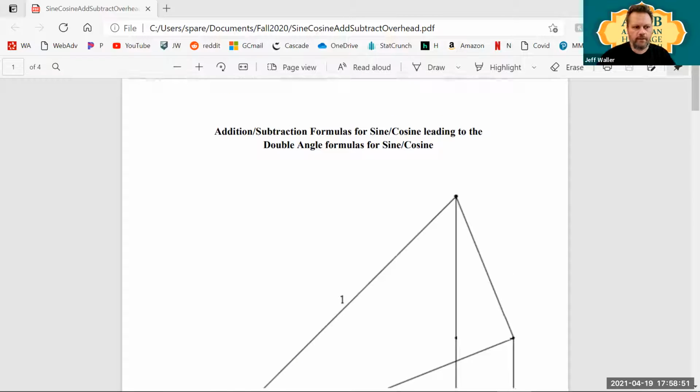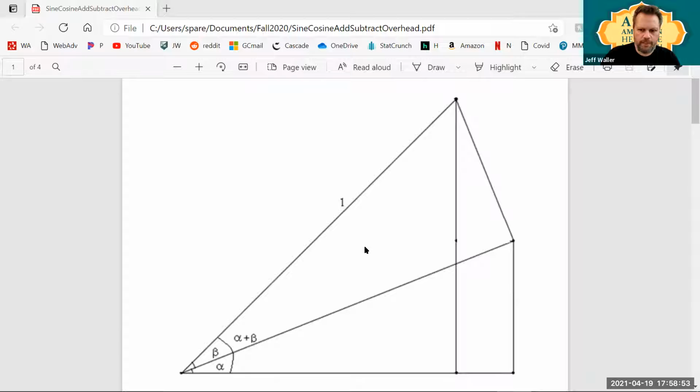So let's see. I want to make sure you guys understand what's happening here. So this triangle right here, this triangle right here, it's got a hypotenuse of 1. Is that cool? It's got a right angle right here. That's why this is the hypotenuse. The 1 is the hypotenuse, right? What angle is in it that we know?